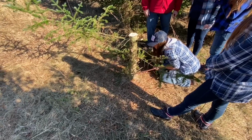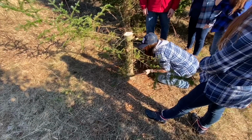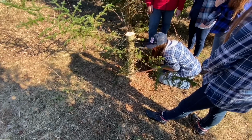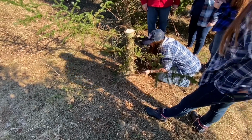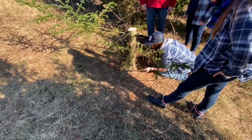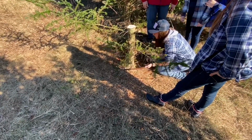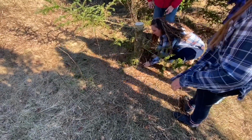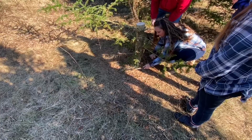Wait, I want to try. All the girls want to try. I want to try. You know how to do it. Pup and I are tired from cutting originally. These little hand saws are not fun to work with, but they do a good job. Okay, what do you do? Back and forth. Whoa, it's already stuck in there. Yep.